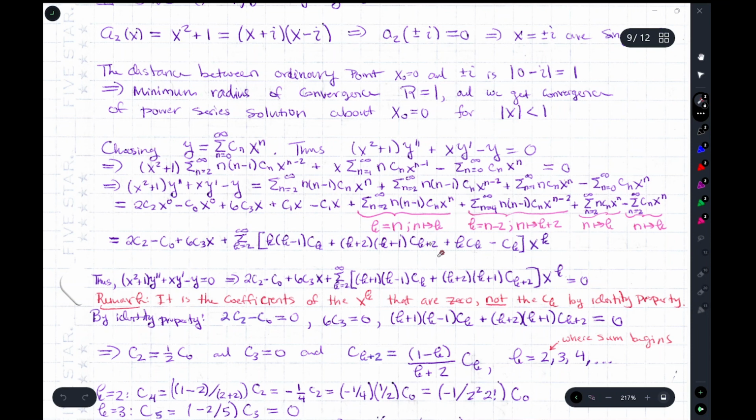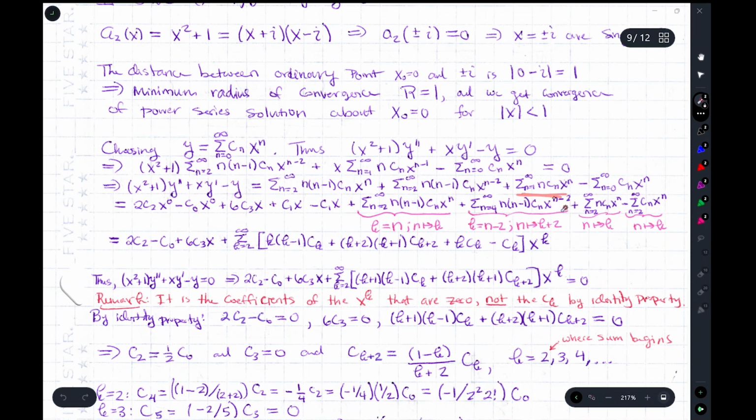This will cause us to, so for example here, this starts at 2. This starts at 0, so we're going to take out 2 terms from here. We're going to take out, so that's 2c2x^0, 1 term from there. And then the next term we'll take out will be for n equal to 3, and that's going to give us this term, because 3 times 2 is 6, and so that's that term. So those are the first 2 terms. We just pulled them out of this.